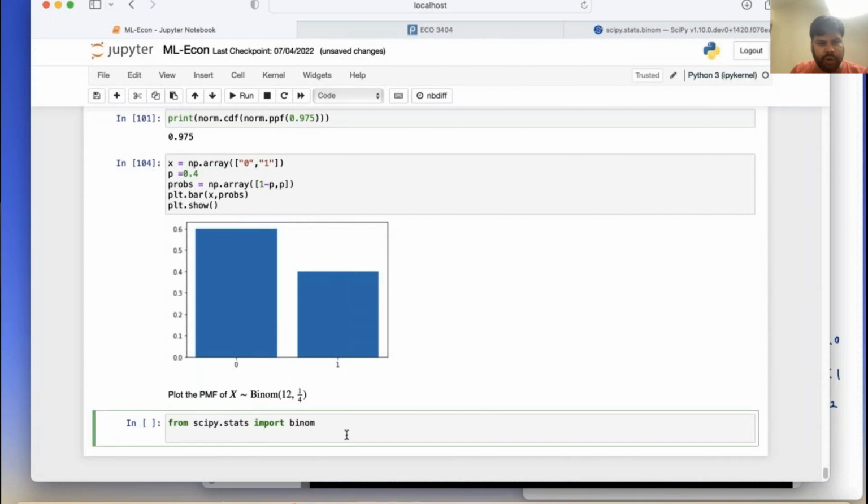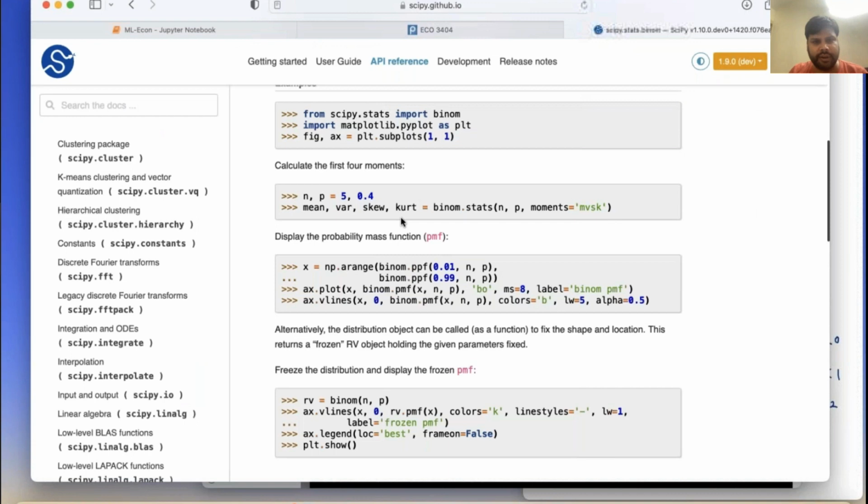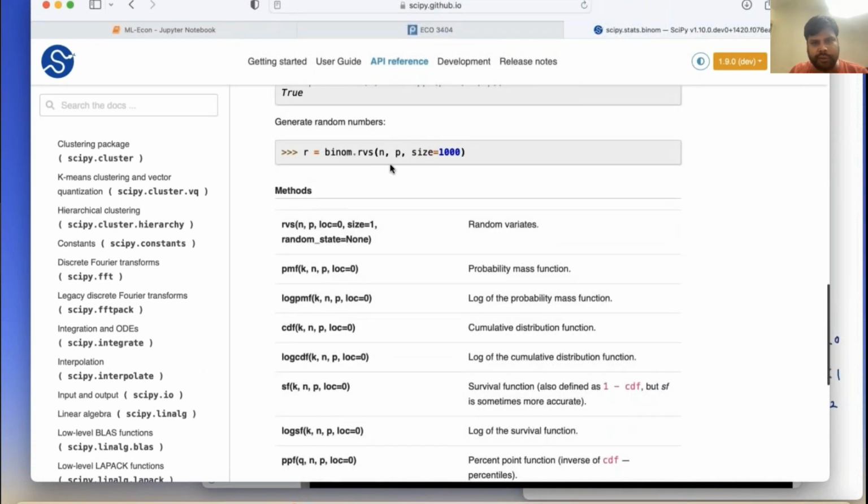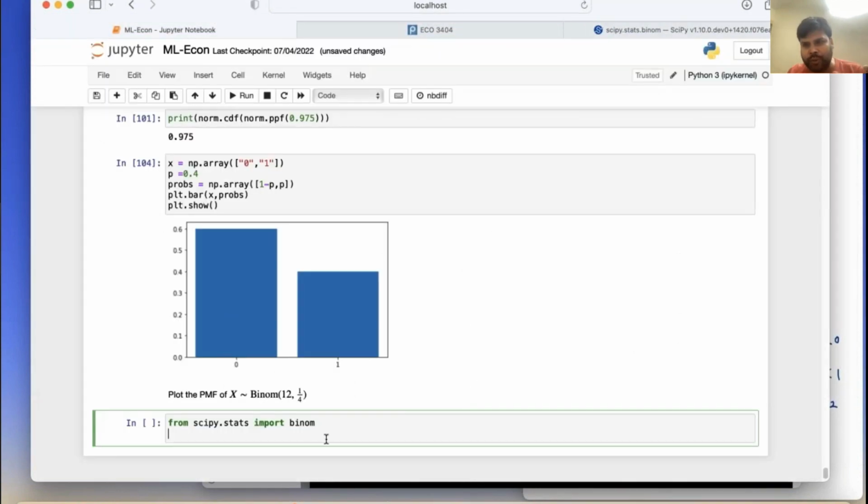So how do we do that? Of course, the first thing that we have to do is check what values this particular random variable can take. We know that it can take values from 0 to 12.